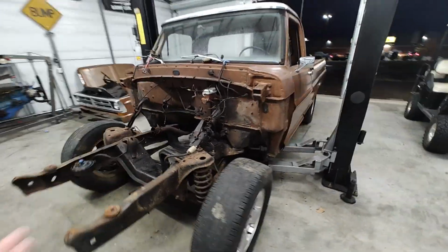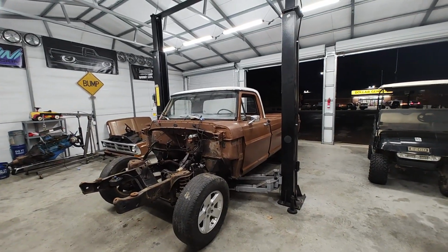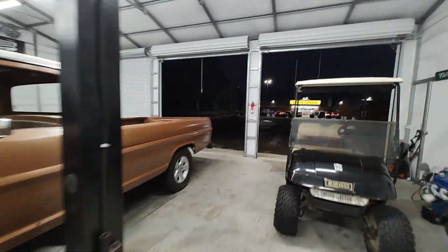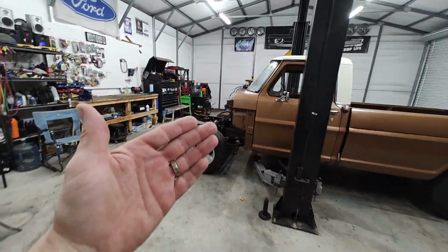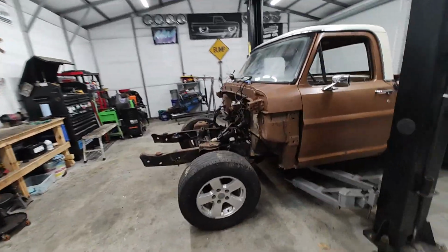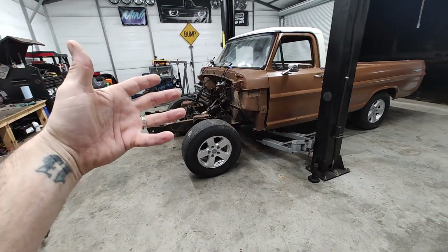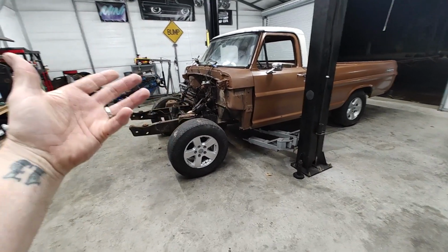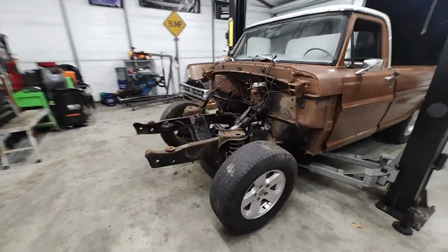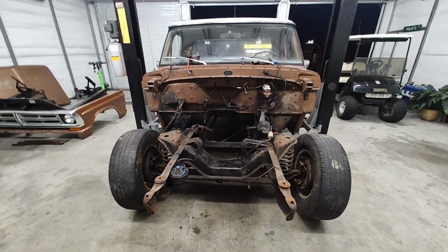I've only owned this truck for about four dang hours. We just went and picked it up and didn't get home until maybe 2 o'clock this evening. And you can see it's dark out there. I've been working all day. Wasn't too hard, but yeah, been working all day on it. Not too bad for the first day. Went and picked it up, got home, stripped it, got the engine out. She's naked, ready for the new motor to go in. Start putting things back together, and she's going to be a runner. So that's going to wrap it up for tonight. I'm about to go in and eat some dinner, and we'll be back out here tomorrow.